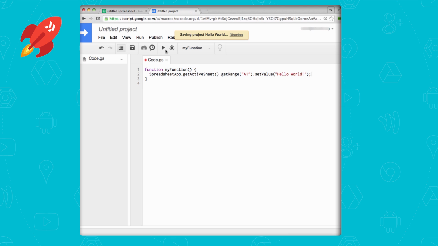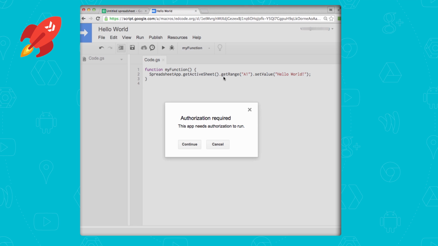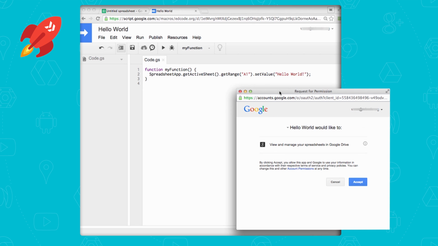Now notice that none of this code had any OAuth in it, right? So one of the advantages you get from using Apps Script is that you don't have to build all this in yourself like you would if you were using a traditional REST-based API. Apps Script handles all of this for you, and you can see that here where it says, hey, you know what? This script needs authorization before it can get access to your data. So once you click on this, you'll get your very familiar OAuth 2 dialog that basically says you, as a user, need to give permission to access your Google Sheet. See, it says here, view and manage your spreadsheets in Google Drive. Obviously, we want that to happen because we're trying to automate things for ourselves.